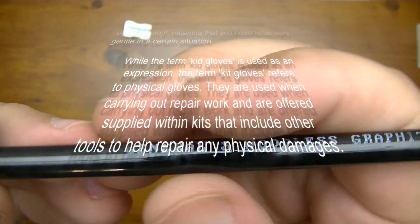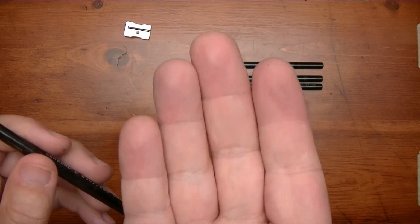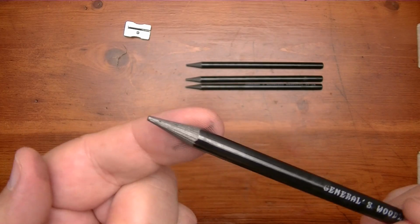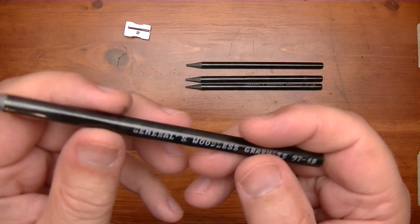So that's what it looks like. It's solid graphite with some kind of a shellac coating on the outside there to hold it all in, keep it from getting on your hand. Because here, see, you get it on your hand. Is that dirty enough for you? But that is solid graphite. That's what's so cool about these.